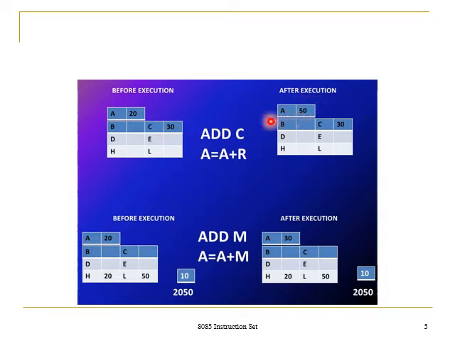So 20 plus 30 is 50, and it is stored in the accumulator.